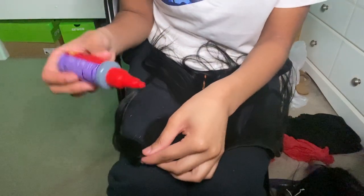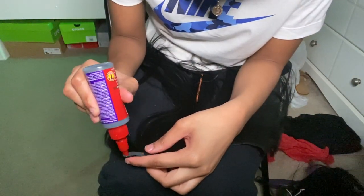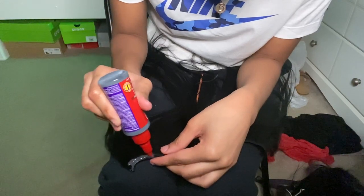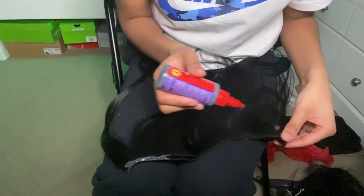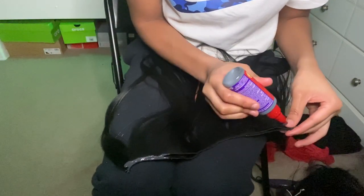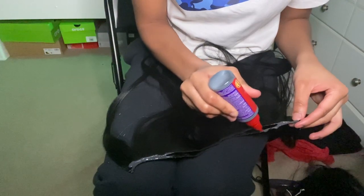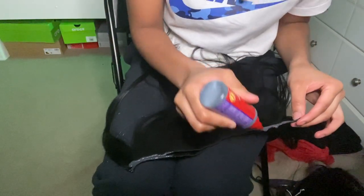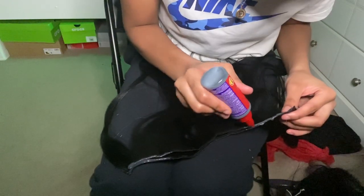Hopefully y'all can see what I'm doing. So just try to get on both of them. I know it's kind of hard because they're not sewn together, but we're just gonna work with what we got. Pray I don't get these on my pants, Lord. Y'all know these are my favorite sweatpants. Oh darn it, spoke too soon.